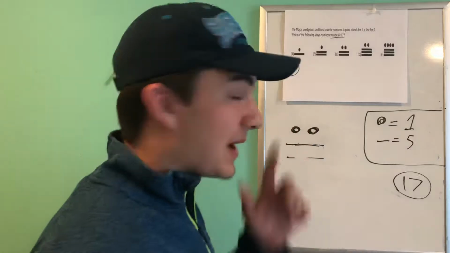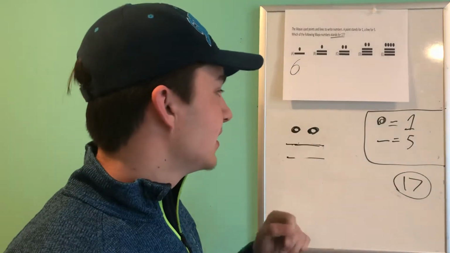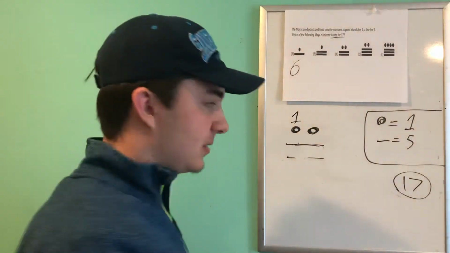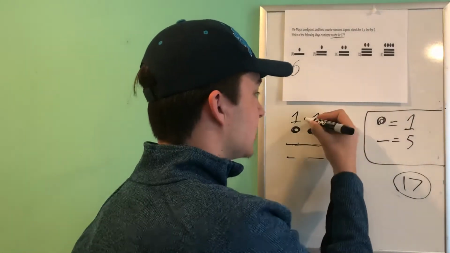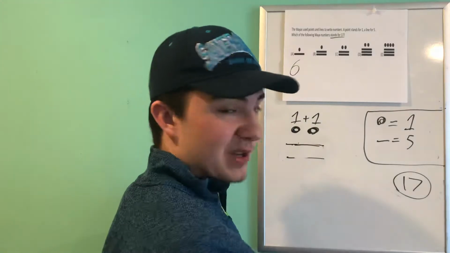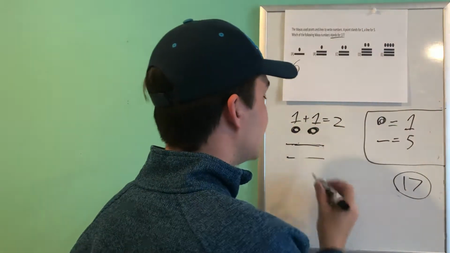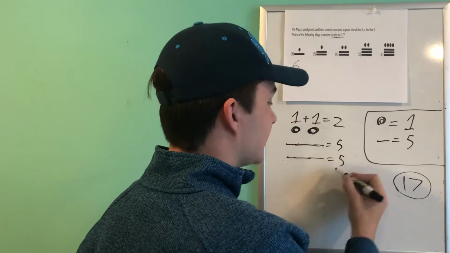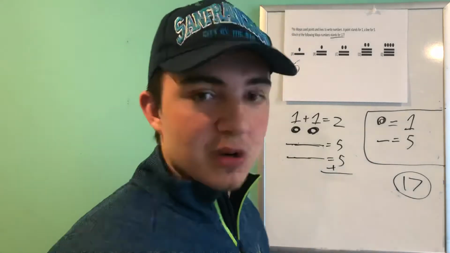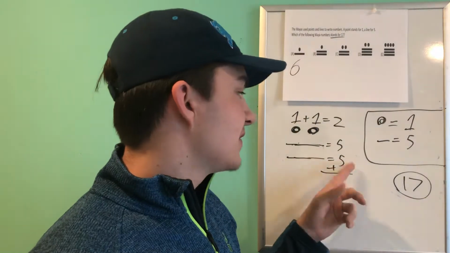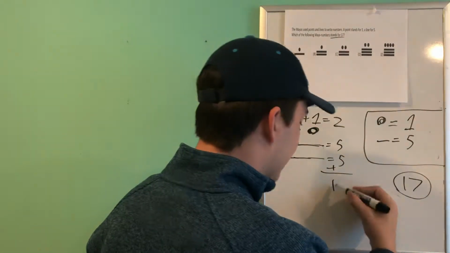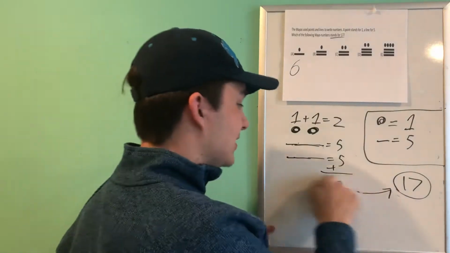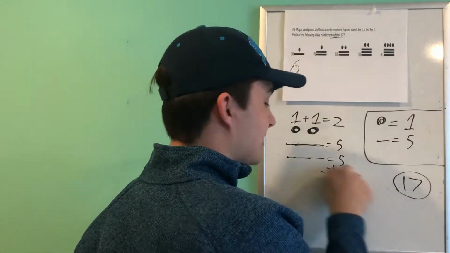All right, getting back to the question, right? So we have 2 dots. What is 1 dot equal to? It's 1. What is the other dot equal to? Also 1. So we add them together, right? What's 1 plus 1? That's basic, it's 2. Now, we have 1 line, we know that's equal to 5. And we know this line's also equal to 5. So when we add them together, what do we get? 2 plus 5 plus 5, that's 12. Now is 12 equal to 17? No, it's not. So we know it's not answer choice C either.